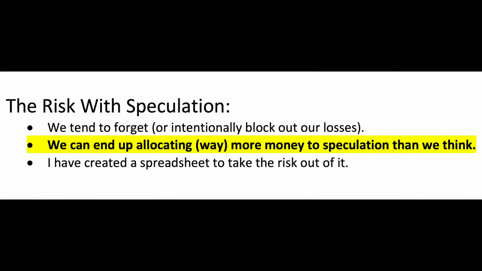The reason I'm making this illustration is because so many of us, in one way or another, obviously this is a very polarized, very exaggerated example, but psychologically as humans, we sometimes will box out the bad stuff and focus on the good stuff. And a lot of us may be thinking, hey, we're only allocating 5% to speculation, but it ends up becoming way, way more than 5% when you compound the losses over the years. Now, this especially becomes an issue for investors who are consistently losing when they're speculating. If an investor has some big wins along the way when speculating, that should factor into the equation as well.